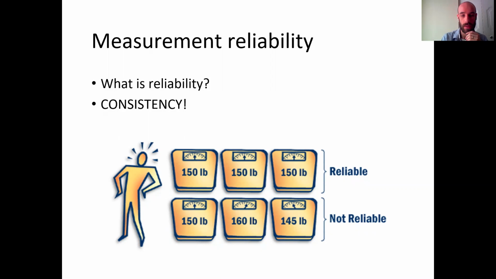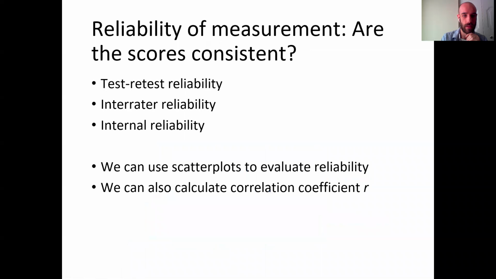For example, if you have a scale that is appropriately tuned, every time you step on the scale, you're going to get the same measurement if it's the same day, same time, and you haven't eaten anything. But if you have a scale that's a little bit off, you might get a wide range of values each time you step on the scale. So the first scale is very reliable. Each time I measure using it, I get the same value. That means it's reliable. But the second scale is not reliable because each time I make a measurement, I get a different value. Okay, so that's what I mean by consistency in this sense.